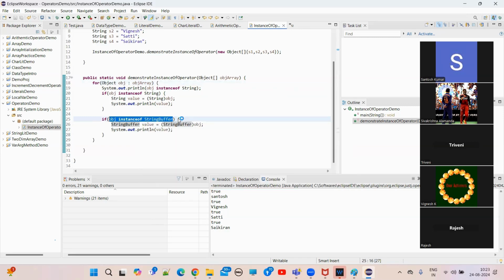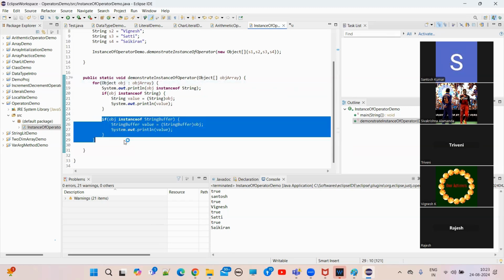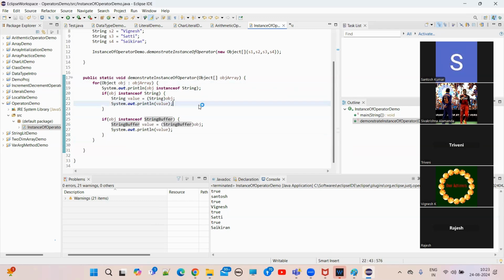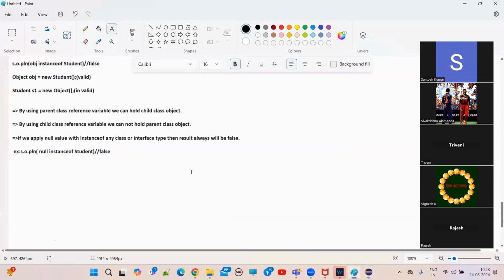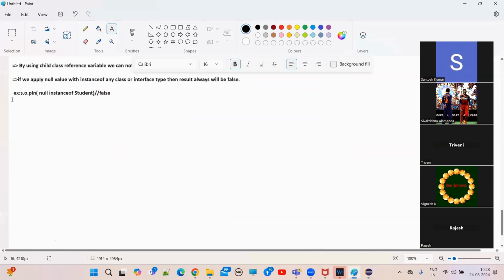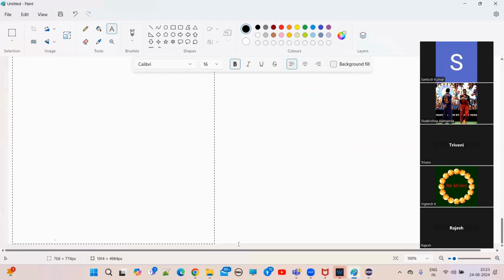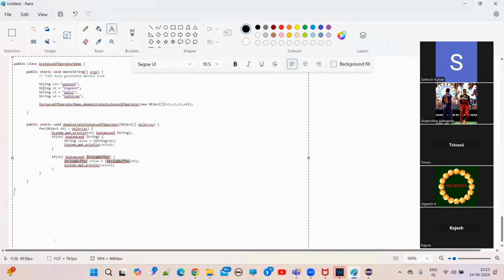False means this if block won't execute. Let me take this here.